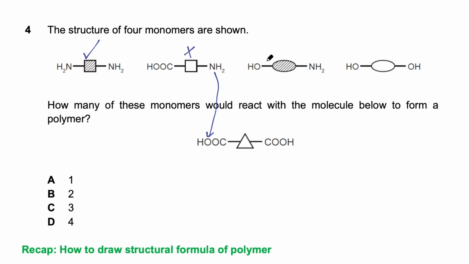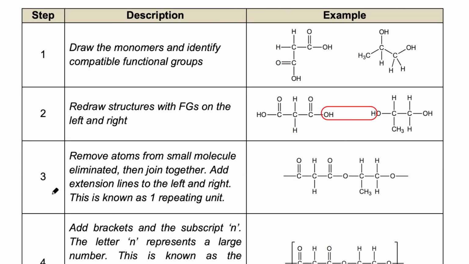Okay, what about this? Alcohol reacts with acid, amine reacts with acid. So this is also possible. You can join them end to end. And the diol will always react with dicarboxylic acid. So the answer here would be C. So for drawing condensation polymers, you need to look out for two different functional groups that react and make sure that on your different monomers, these functional groups are able to link end to end and not stop.